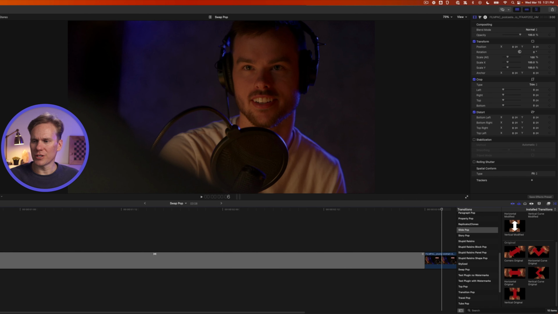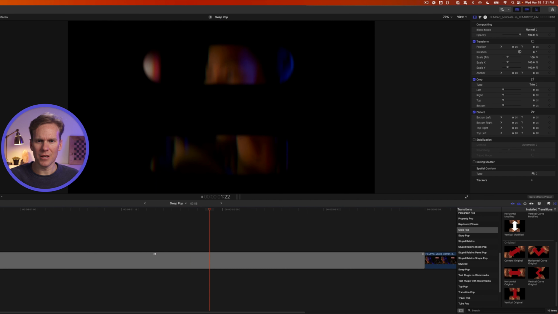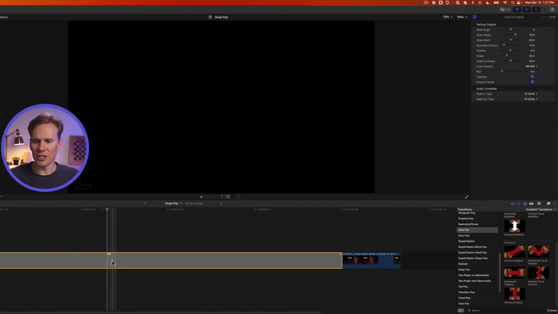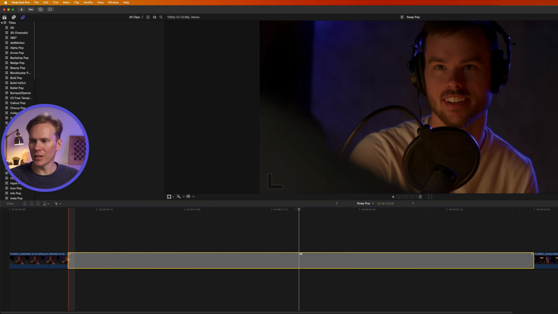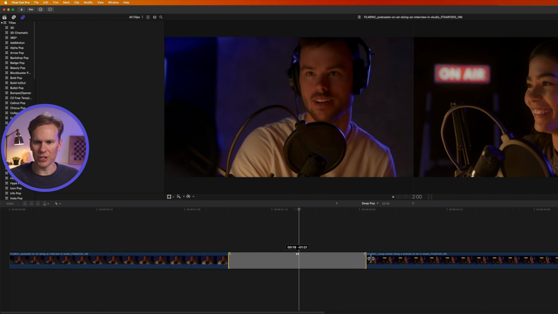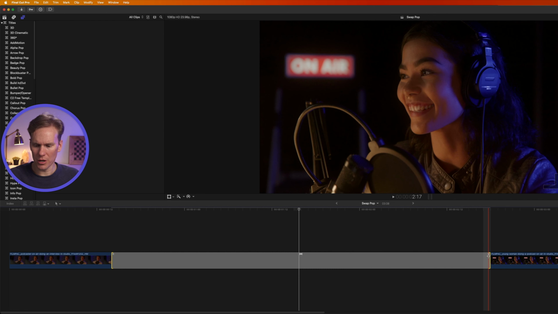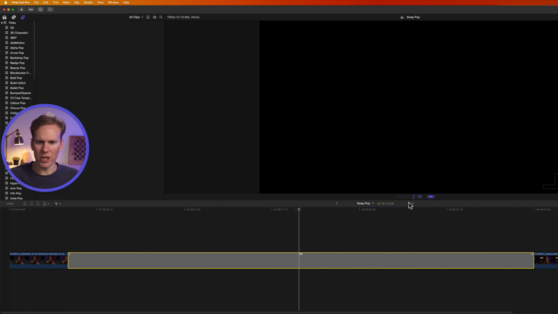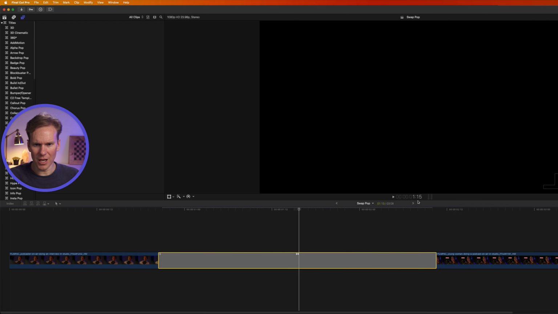Let's take a look at this transition. It animates and then it goes to the next one and then zooms back out. I can change the transition duration by clicking and dragging on the beginning or the end of the transition to make it shorter or longer. I can also select the transition and press Ctrl D, and it brings up the transition duration controls here. Let's make this 1.5 seconds. So I'll put in 113 and press enter. And now that's about 1.5 seconds.